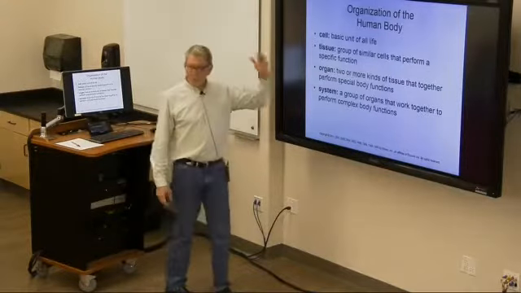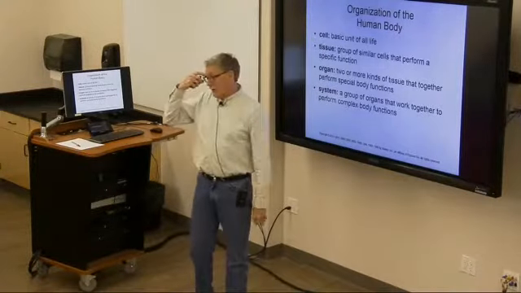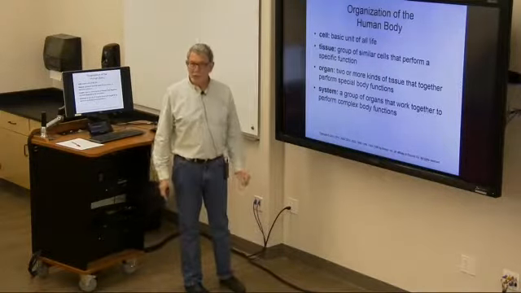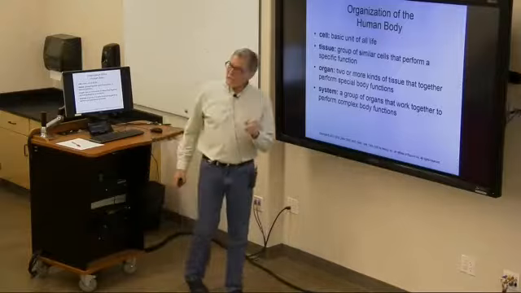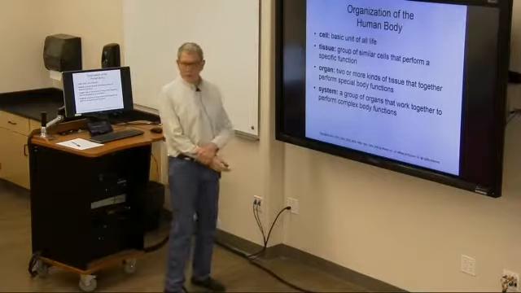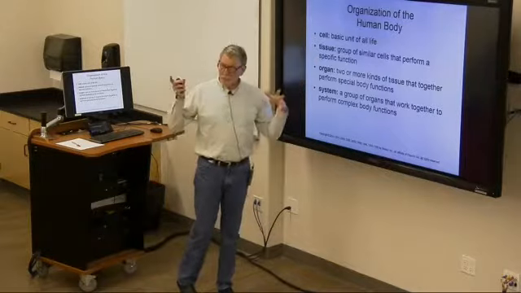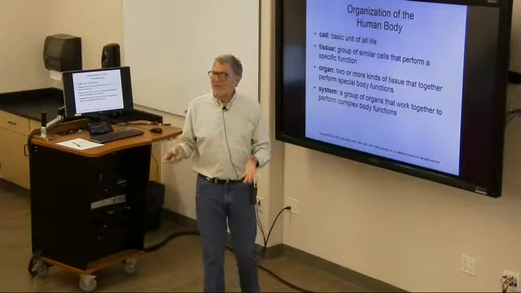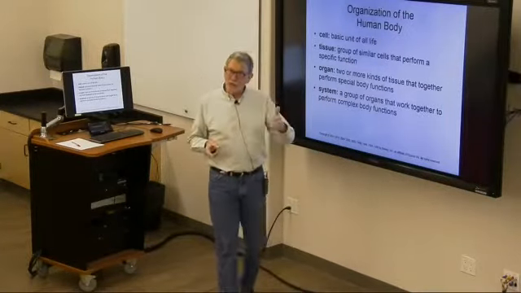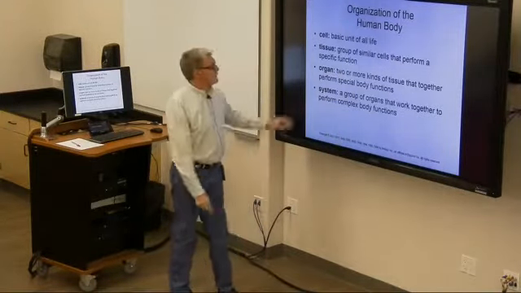So let's start from the basics. The cell, the basic living structure in the human body, is kind of like a single-celled animal. It has its own reproductive mechanisms, its own way to eat and breathe and get rid of waste products. Tissues are groups of cells that get together to form a basically single function. So you can have a lot of cells, and they can be somewhat different, but they all get together and form one major function, and that would be a tissue.